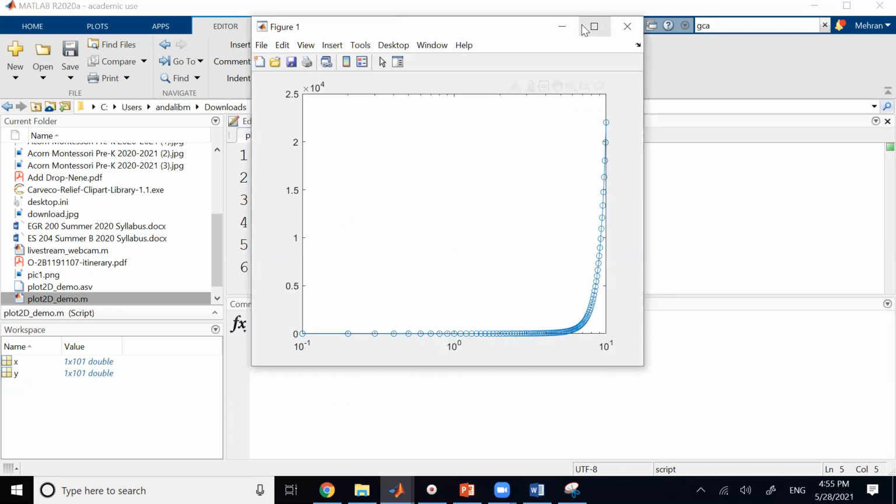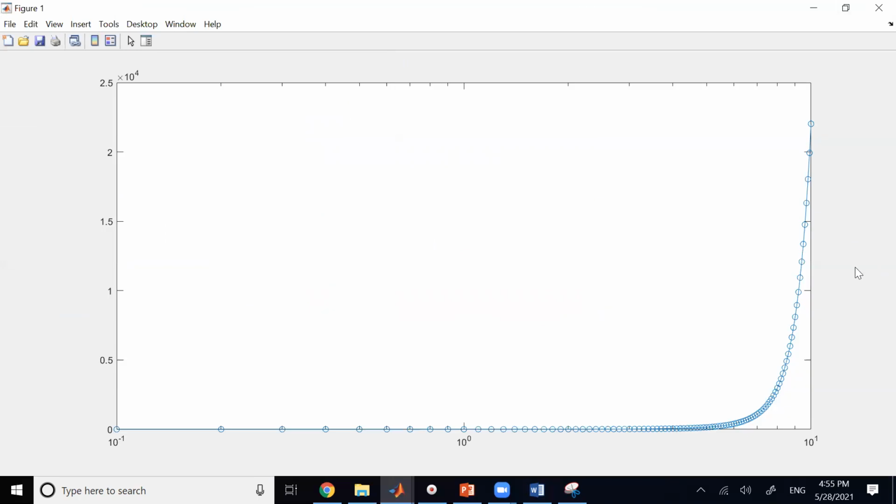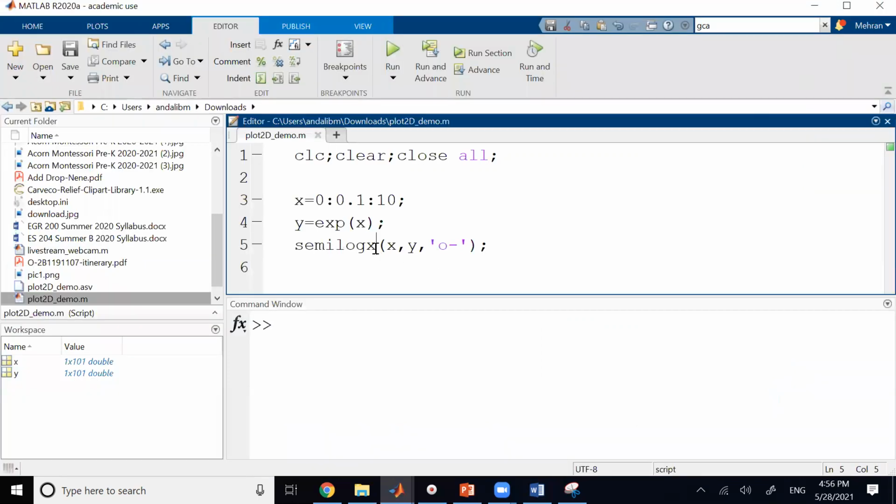Now, does it make it any better? Of course not. It made it even worse. Why? Because now you see more than 3/4 of the data, they look like 0. Of course, because it's your y-axis that is getting bigger, not your x-axis. It's your y's that are getting crazy big. So you need to use what? Semilogy.